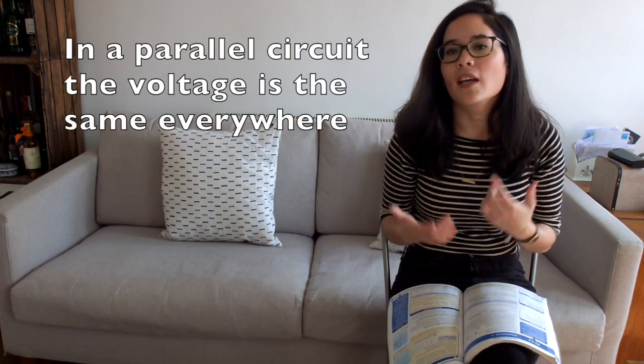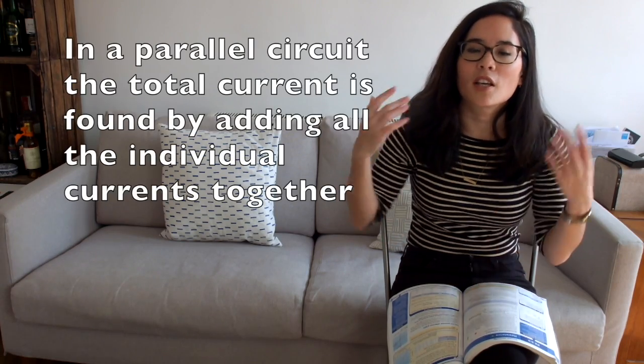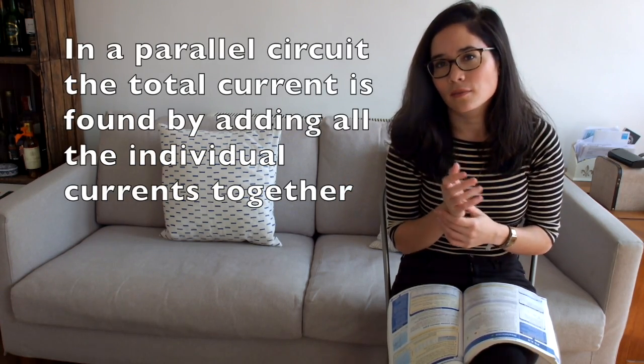The battery or the cell won't actually run out any quicker. However, if you compare it to a parallel circuit, what you see is that the bulbs stay super bright, and the reason is because the voltage is the same everywhere in a parallel circuit, and it's the individual currents that add up to the current coming out of the battery. Check out my video on electricity if this is sounding really confusing.